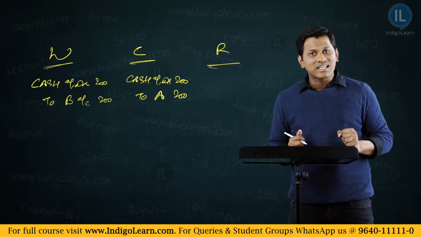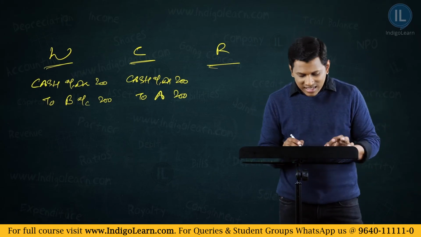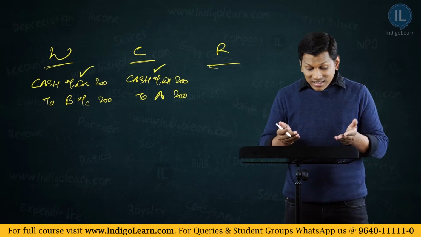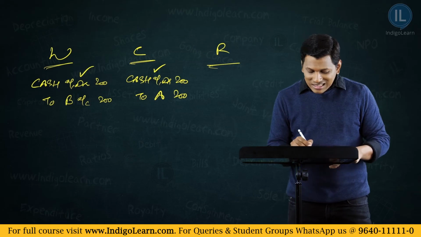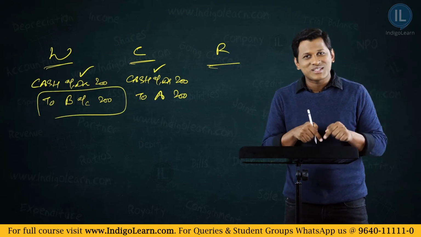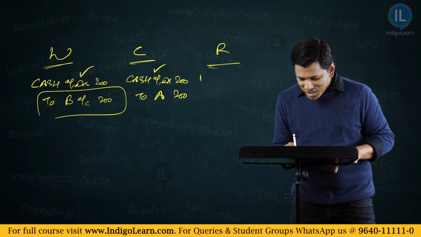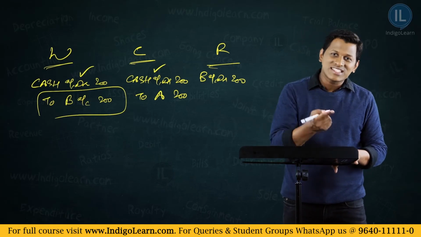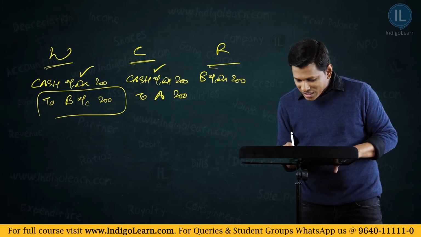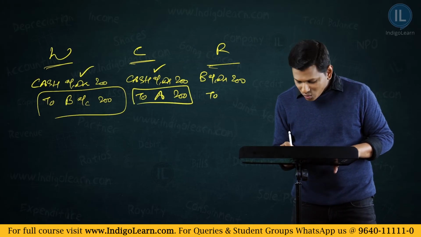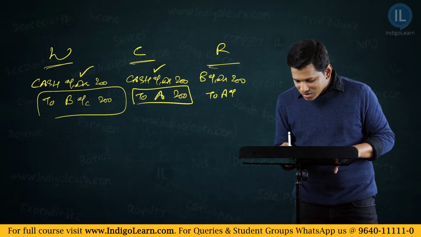But we passed some other entry. Now look at this. Debit effect is okay. But credit effect is where the problem is. The problem is this should be reversed. This should be reversed means what should I do? B account debited 200. Wrongly it was credited. Now we are reversing it. B account debited 200. This should have been done, but this was not done. Now do it.